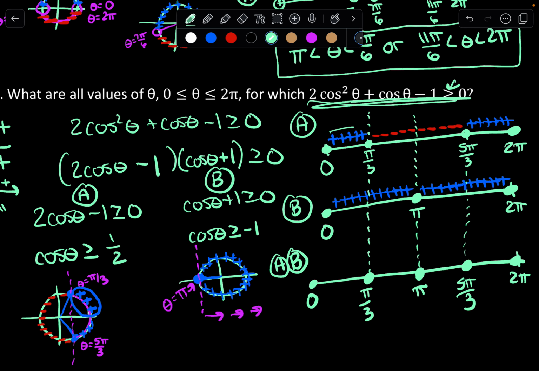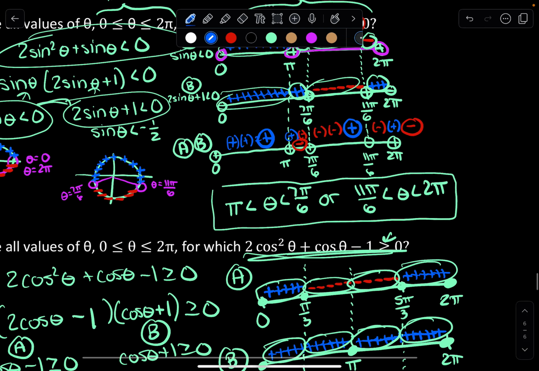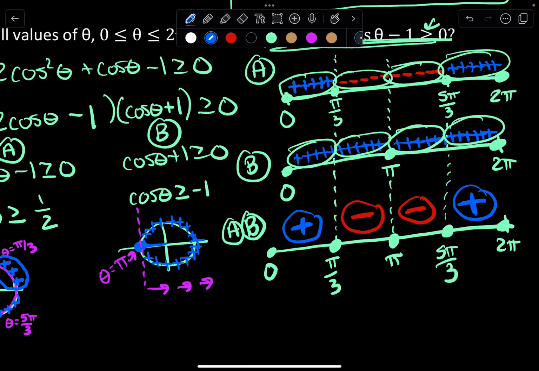All right, so with this one, I see we have plus times a plus. That will yield a positive value. The next interval, I have a minus times a plus. That will yield a negative value. And then in the next interval, I have a minus times a plus. That will yield a negative value. And then I have a plus times a plus that will yield a positive value. So in my previous example, when I was about to go off on a tangent, I was going to say, oh, I've never seen it not alternate. But then I remembered this example, it doesn't alternate. It does a bounce, okay?